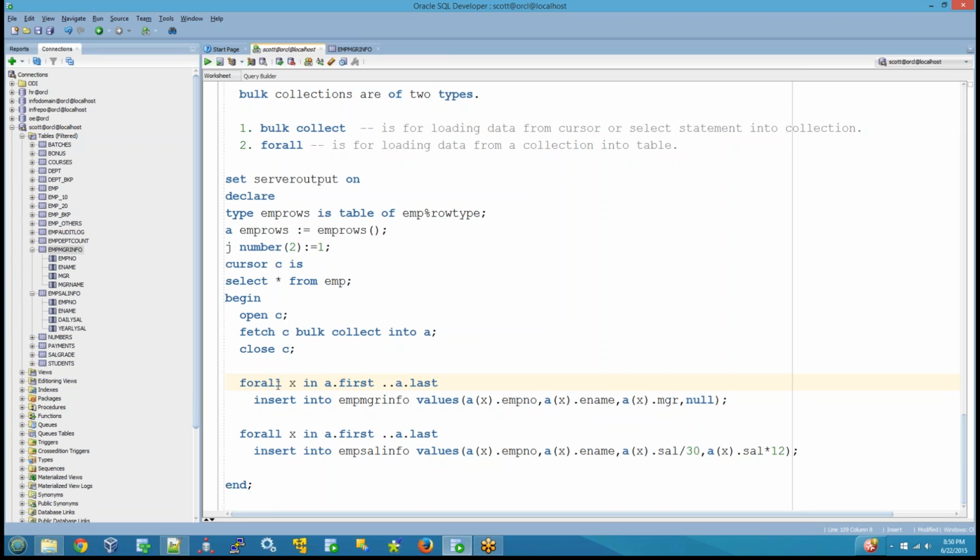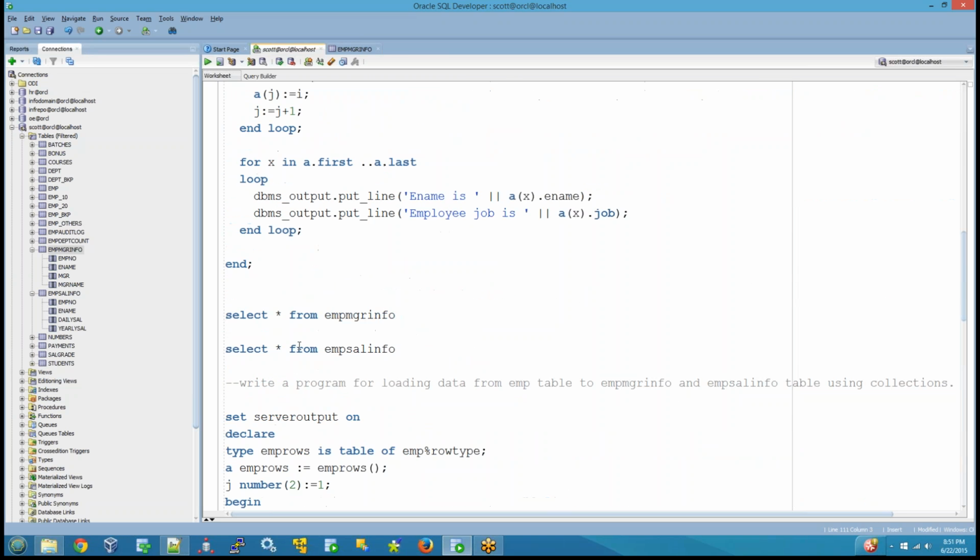So that makes the difference. We don't need to change the context between SQL and PL SQL. Everybody is clear? Yes or no, please?